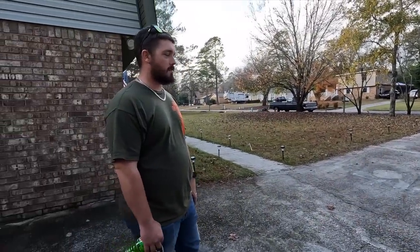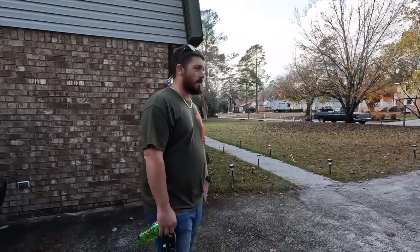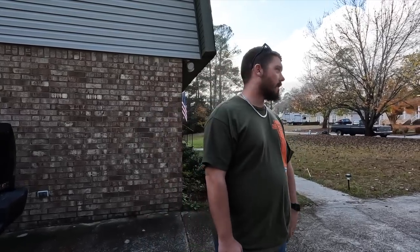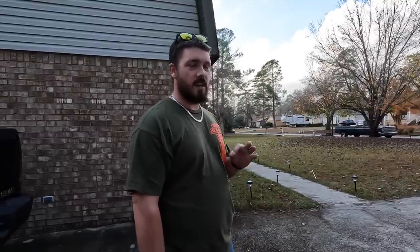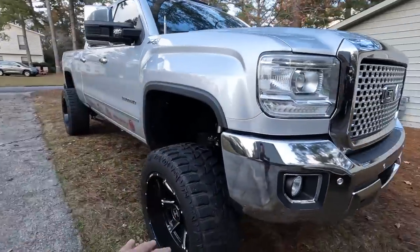That was the reason he went with the stance option — it also looks good, but I think it adds stability when towing. Yeah, I don't get near the sway I used to. A sway bar on the rear would help a lot with that, but it helps a lot with towing. I had to do the airlift to bring the rear up because the Fox shocks just won't handle the weight of the camper — it levels it right out. Pulled to Destin, went to the mountains for Thanksgiving, handled the Georgia mountains like a champ.